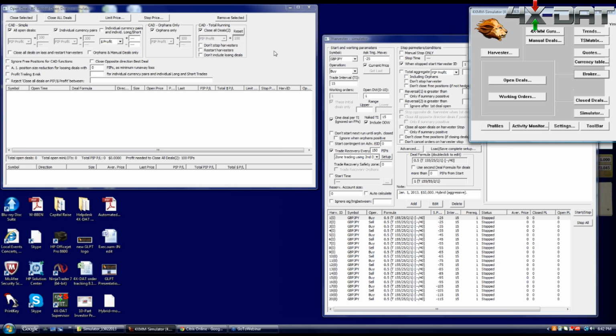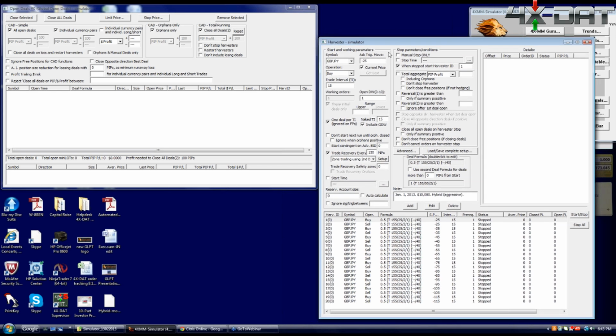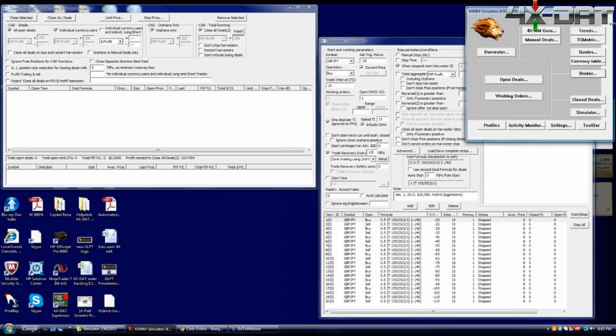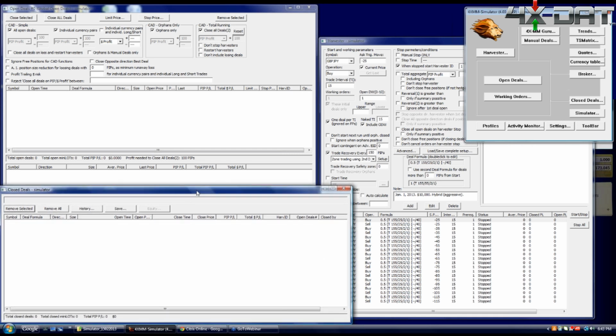We don't want to be greedy, but every time we capture that profit, we're going to restart the same sequence again, and we're going to try to capture that $100 as many times as possible. And for that, we will start deploying individual trades created by these algorithms in the harvester. Okay, so once the profit is reached, or for some reason a trade is closed, it usually will be with a profit. Those trades will be allocated over here to this closed deals window.